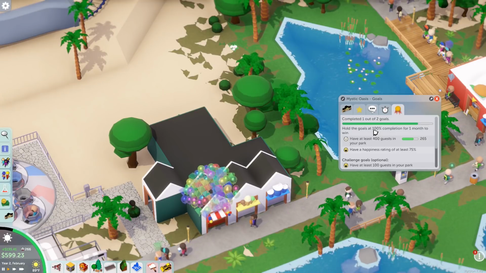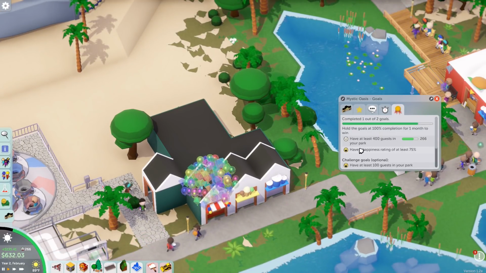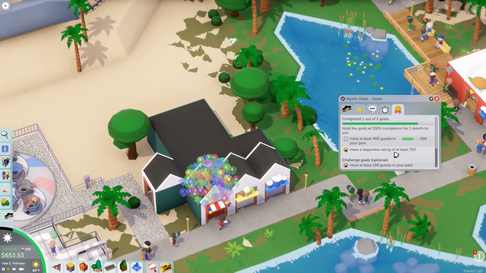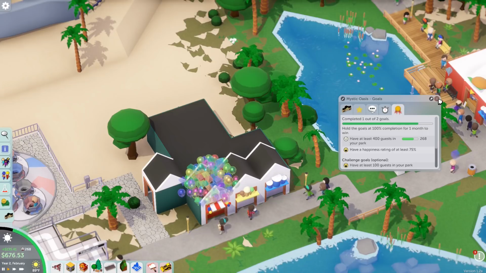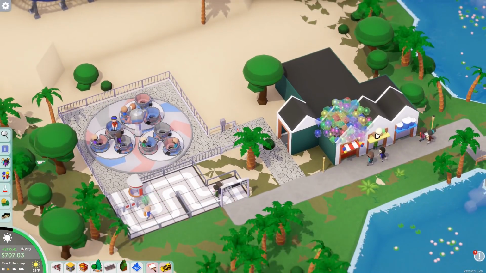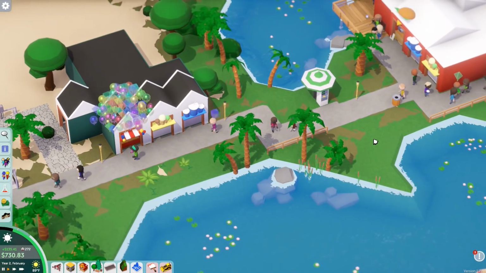We need 400 people in this park. We're at 266. And we have conquered our happiness rating. We need a happiness rating of at least 75%. Got that down. No problem there. We just need to get more punters in the door.